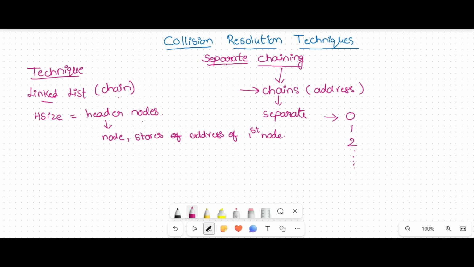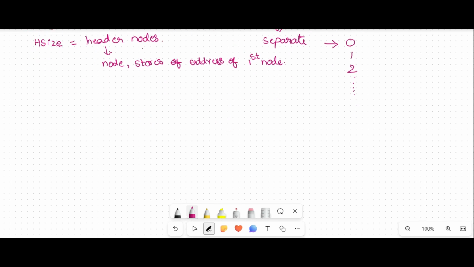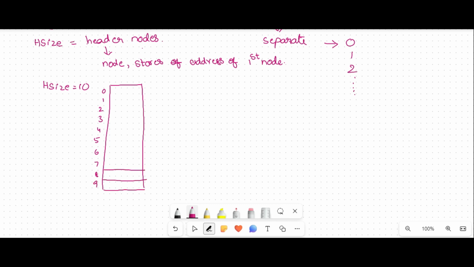Assume our hash table size is equal to 10. Then how is the hash table represented in separate chaining? The hash table size is 10, so 0, 1, 2, 3, 4, 5, 6, 7, 8, 9. This is the hash table.